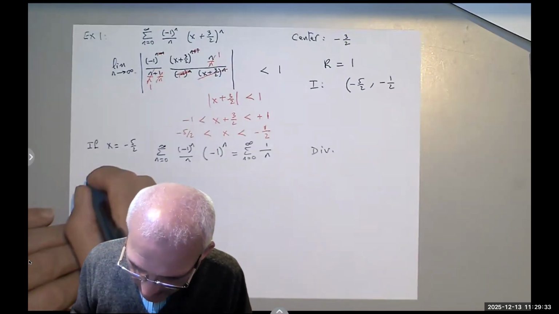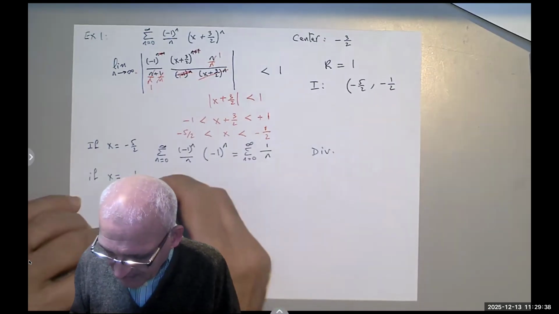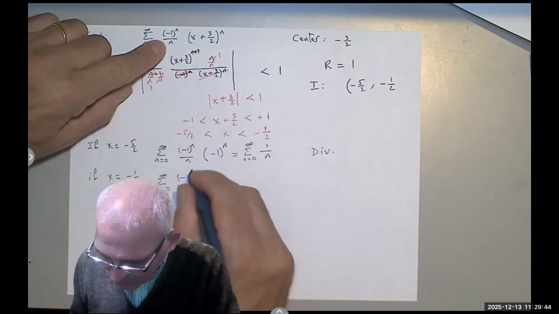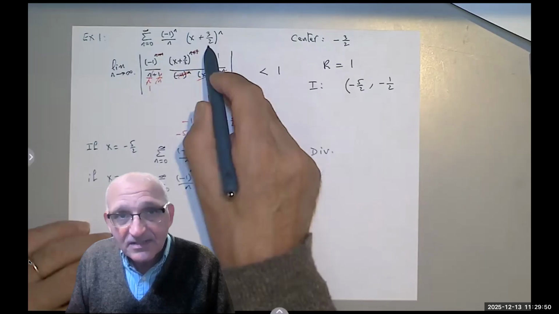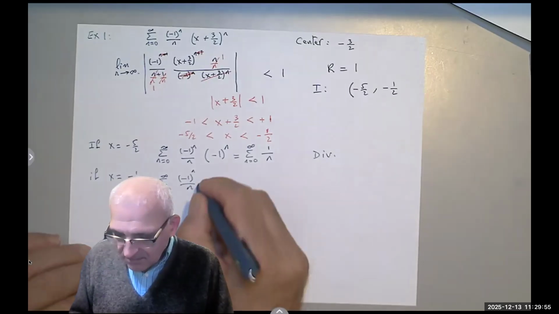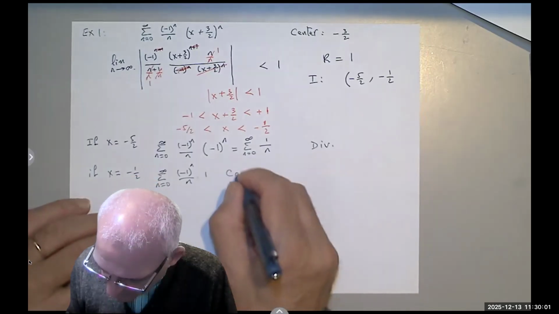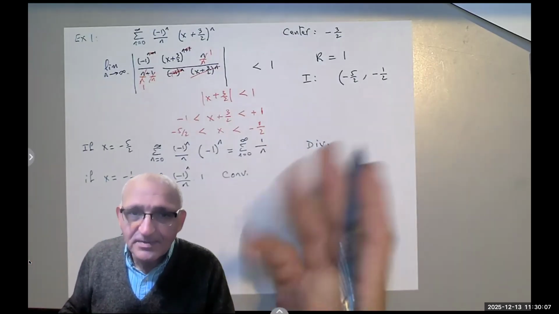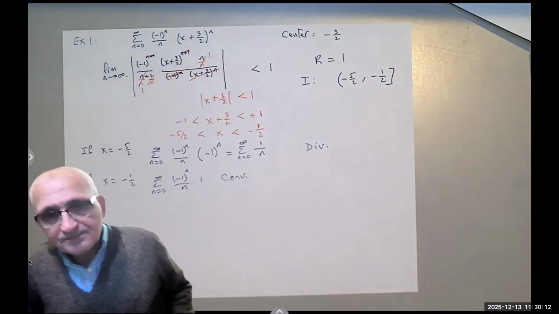Now, if x equals negative 1/2, my summation would be summation n going from 0 to infinity, negative 1 to the n over n as before. And if this is negative 1/2, and then you add 3/2, you get 2/2 or 1 to the n, which is 1. Meaning I would be just left with that. What is that? The alternating harmonic series, and this one converges. Remember I told you that these two are very important. We encounter them, not always, but many times, so it's good to know.